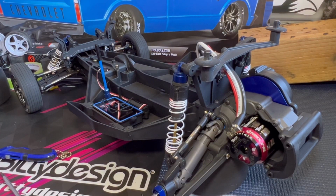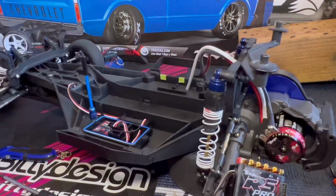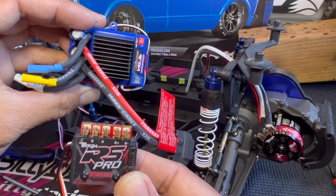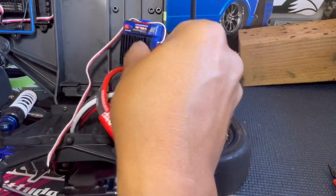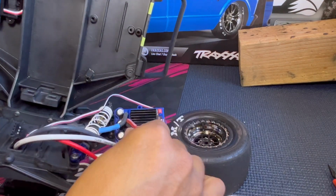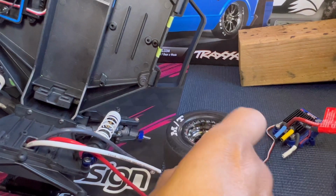Motor is in. Now I'm going to work on the speed control mounting part. So this speed control is a lot smaller than the original one, as you can tell. The original speed control mounted in these two mounting holes here. This is a lot smaller.